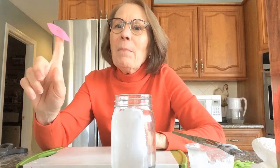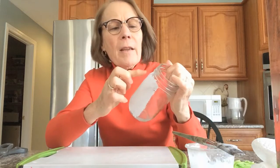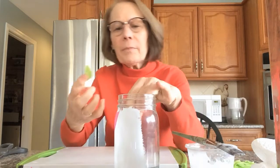So I'm going to use my finger. I can pick up a piece like that if I wet my finger first and put it just where I want it to be and tap it down. Make sure most of the edges are stuck well.